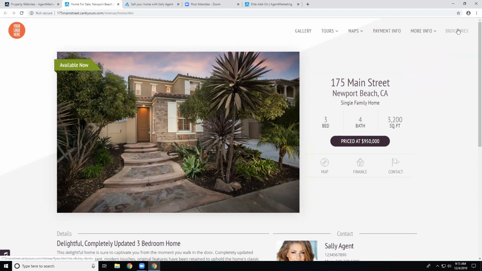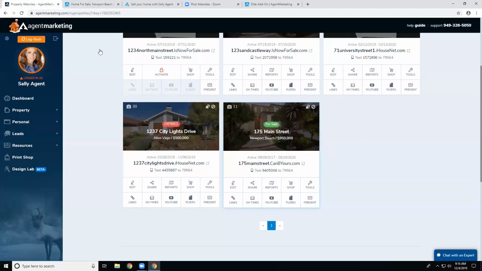And then obviously we go ahead and give you the brochures. You can edit those and make them your own and customize them, but those are automatically put on the website for you as well. So you can see we do give you a lot of pages automatically. And you can add more pages to it if you want. You can turn pages off if you want, but that's just to show you all of the different things that we automatically do for you on those property websites.